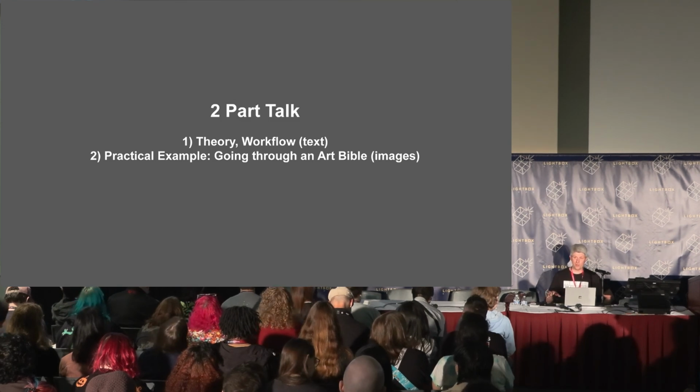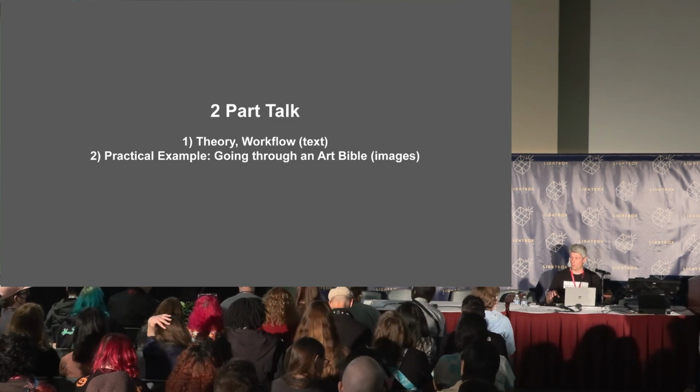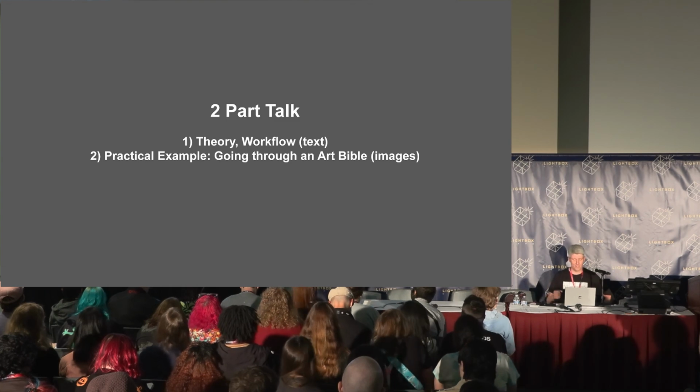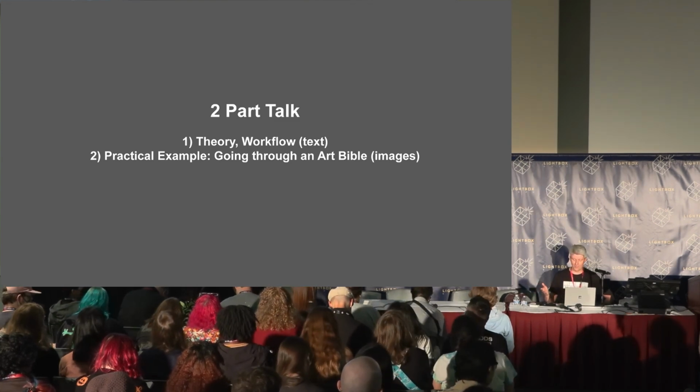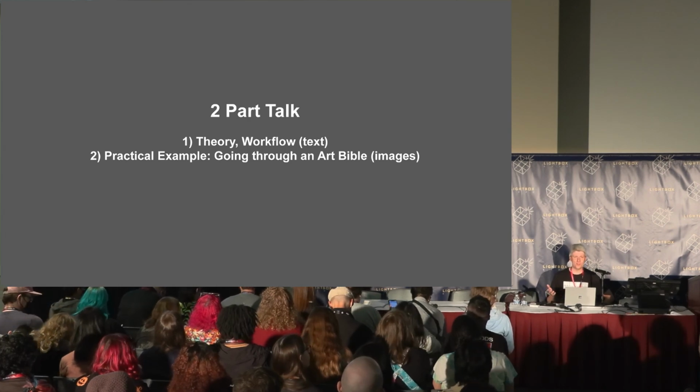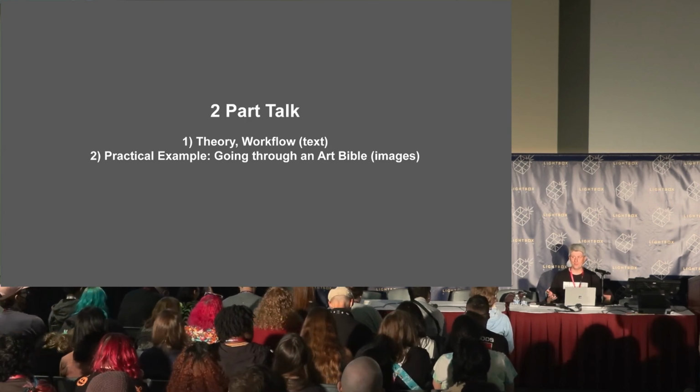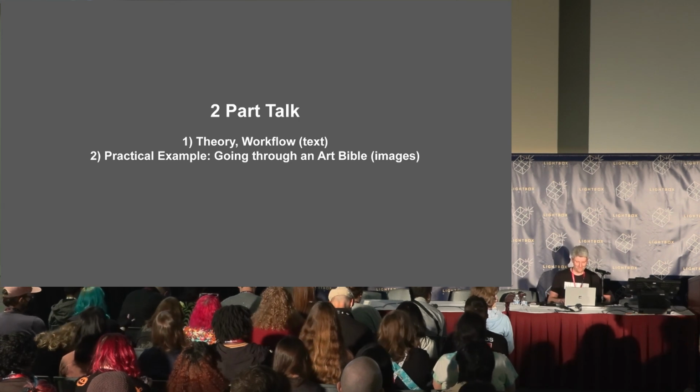Just to mention, there's going to be two parts to the talk. The first part is going to be theory and workflow, which is going to be mostly text. And then the second part is going to be the practical example, where I'm going to go through an art Bible, and that'll be mostly images. So if in the first 20 minutes of the talk you're like, where are the images? They're coming, so don't worry about it.